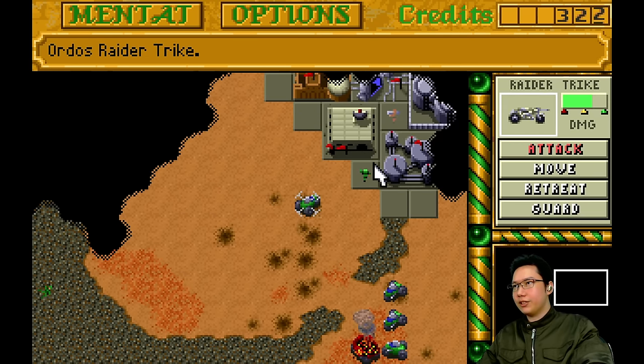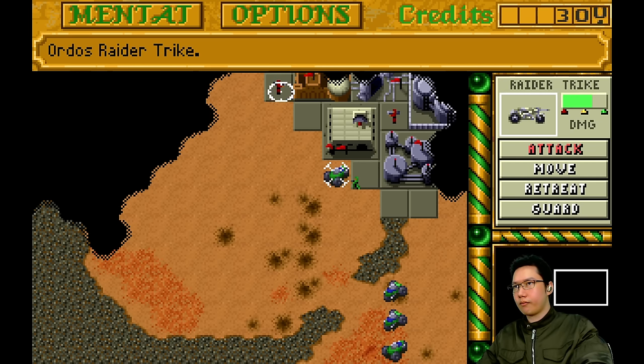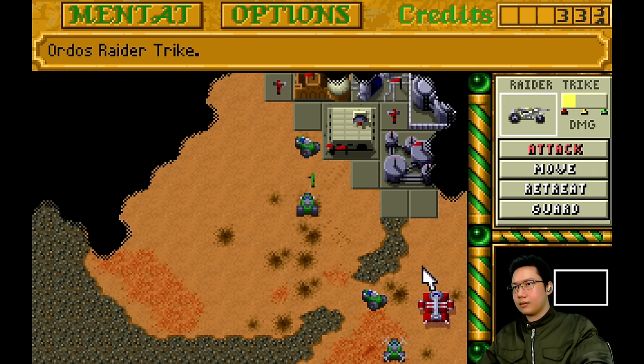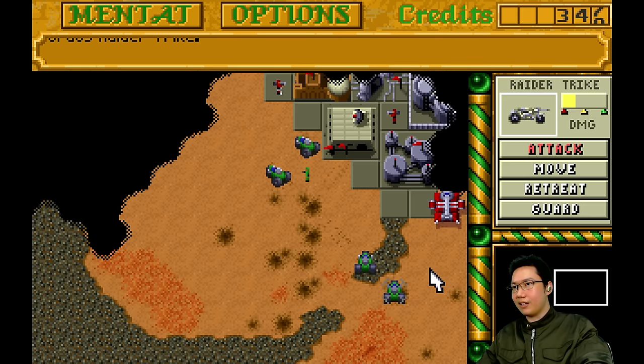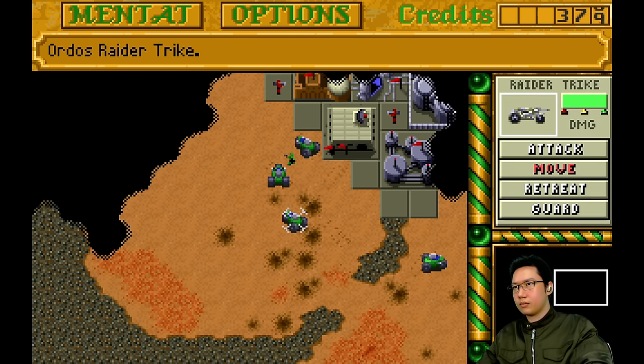Reporting. Can you reach that? Enemy unit destroyed. Acknowledged. Construction complete. Ordos unit deployed. Affirmative. Oh, they're deploying another harvester? Affirmative. Acknowledged.